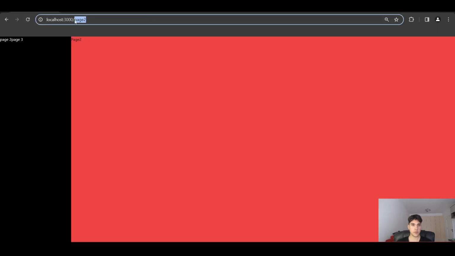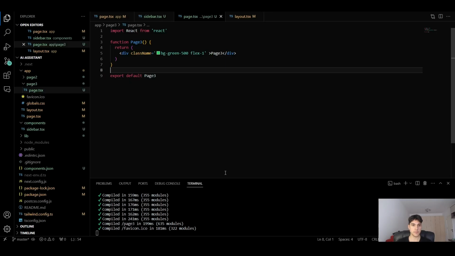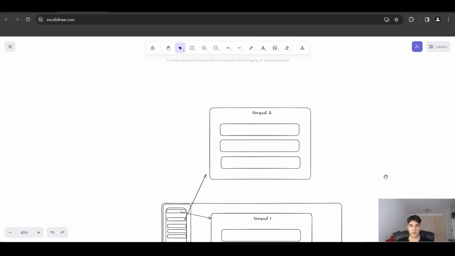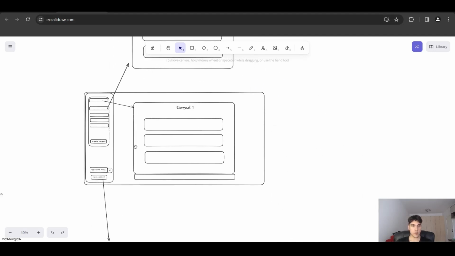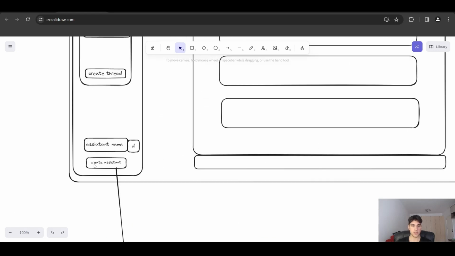Now we need to go to our root page, the first page, and here in our sketch, in our sidebar, first we need to create an assistant. So we're gonna put down a create assistant button that is gonna go to the create assistant page.